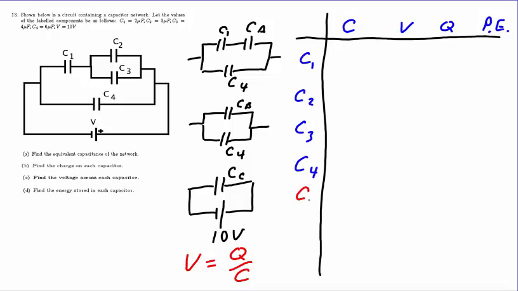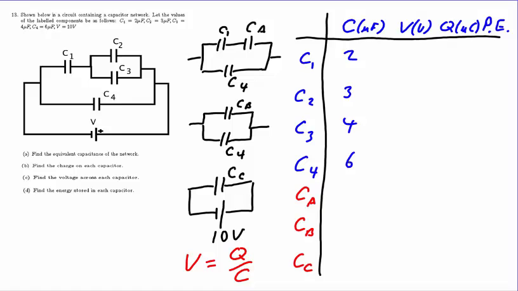The organization follows by putting the equivalent capacitors, A, B, and C, into the same table and recognizing that we can calculate every quantity of every capacitor. We'll label our columns in accordance with their units. We'll use microfarads for the capacitance, volts for the voltage, and therefore the calculations will be simplest since V equals Q over C, so Q is equal to C times V if we list our charges in microcoulombs. We've been given 2 microfarads, 3 microfarads, 4 microfarads, and 6 microfarads as our starting values, and it's time to calculate the equivalent ones.